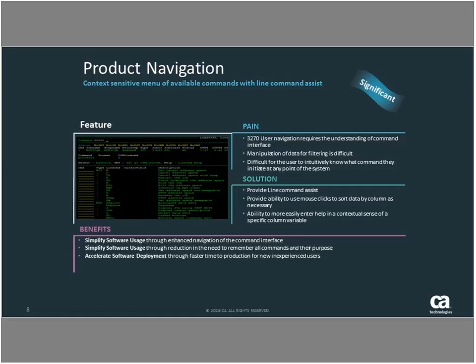Specifically, line command assist. Line command assist gives us the capability on a specific line to actually have a character enter key that then gives me the available line commands that have either been customized and built by my organization or are standard in the system with some type of descriptive direction. It gives them the ability then to select one of those commands and initiate that action at that point in time. So you don't have to remember all of the commands and different things. You now can use a specific key to actually pull up some information that allows you to make a decision.